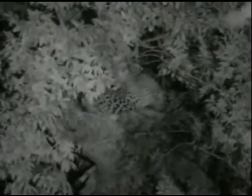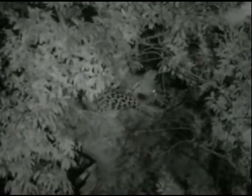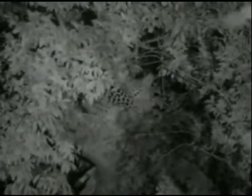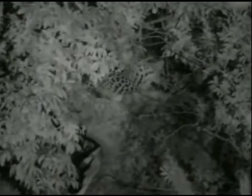Just to put this into perspective a little bit, maybe this is one of the first times you've come on a drive out in the African bush here. Now, Sabi Sands, the area that we're in here, Djuma, is one of the best, and I always say that, if not the best, of the leopard viewing areas in the world. For many reasons. It's a very good leopard density. It's the kind of bush that is perfectly suited to leopard survival. But also they've been, over a few generations, getting used to people being around. So they go on doing exactly normal behavior.